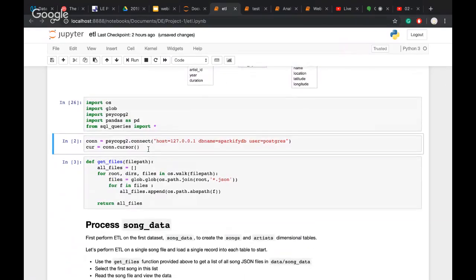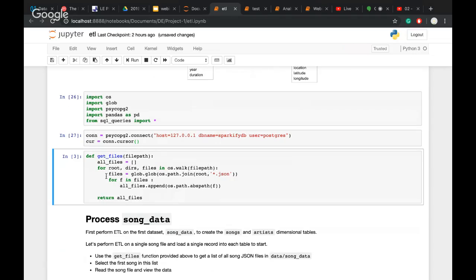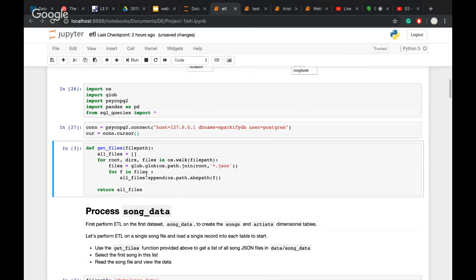Okay, so now connected to the Sparkify database, and because I'm doing it locally, it's probably a little bit different if you work in Udacity's workspace.